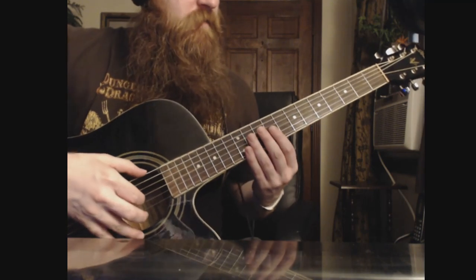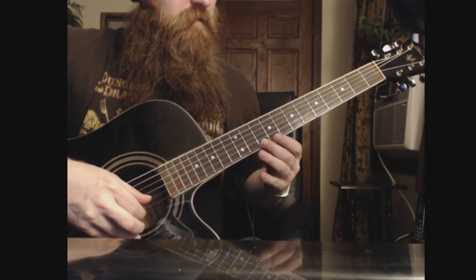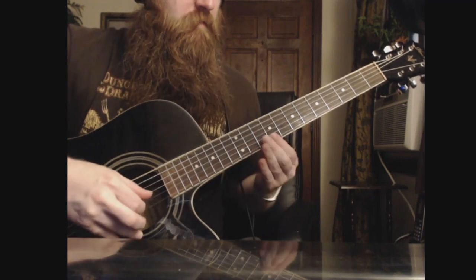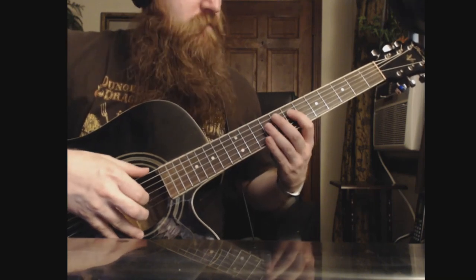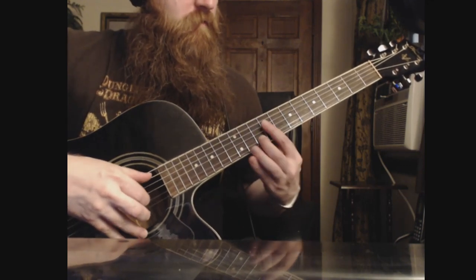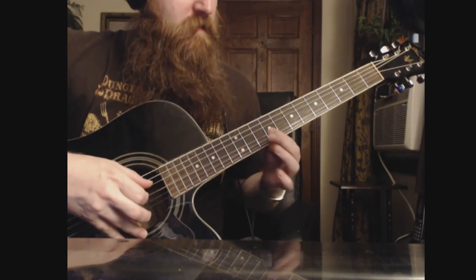The second time we come back, we're going to hit the 12th on the E, 10th, 9th, 10th on the B, 12th on the B. Going back up to that C major. And then here — we're going to hit the A open, the 10th fret on the B, and then we're just going to do a 12th, 11th, 9th on the G.